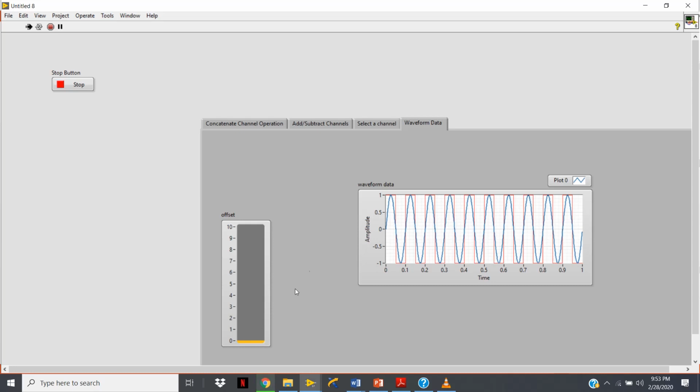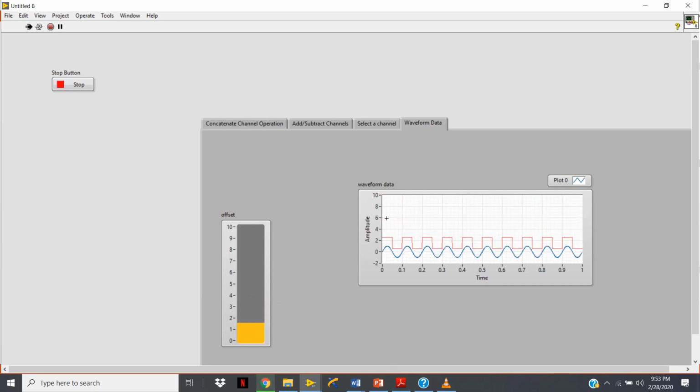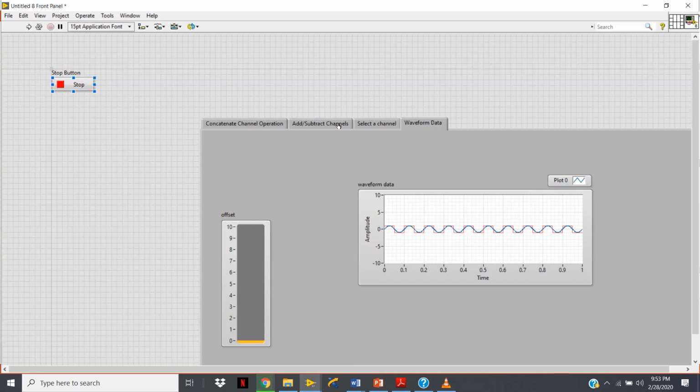And here, if I change the y scale and make it from 2 to -2 to see results, you see it now, offset is added here. To further observe the offsets, we can make it from 10 to -10 value. See, this offset can be observed. Alright, okay, stop it and then go for the next step.